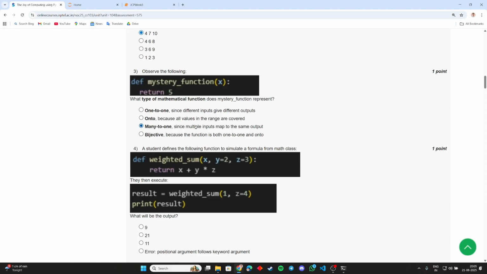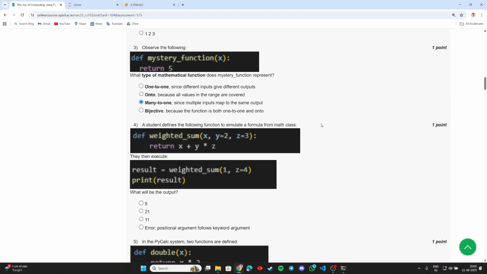It's a many to one, since multiple inputs map to the same output. No matter whatever input you give for x, 10, 12, 13, 14, 1, 2, 3, 4, anything, 999, the output will be 5 only.